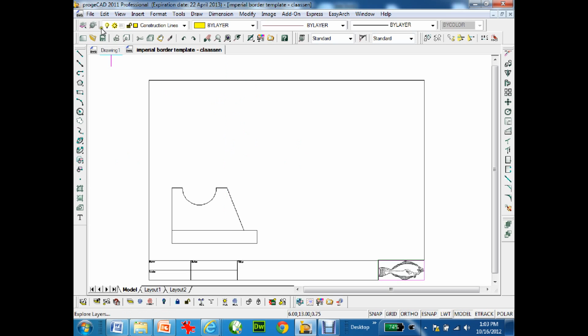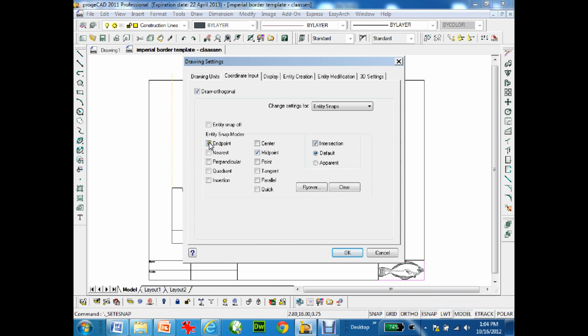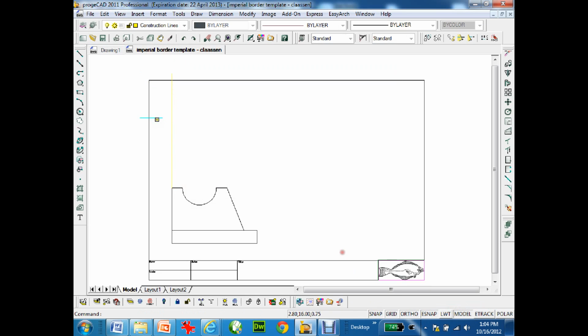So I'm just going to delete it. And instead I'm going to use a regular line. And all I'm going to do is transfer these lines just up. Okay, so space bar to bring it back. Put that up. Whoops, undo. I got my snaps on. So I'm going to take off settings. Let's take, I need endpoint. And don't need that one. Okay, let's just put nearest on. Okay, so I'm going to go back to line. That'll be there, and if I just grab nearest, it'll just keep letting me do straight lines.